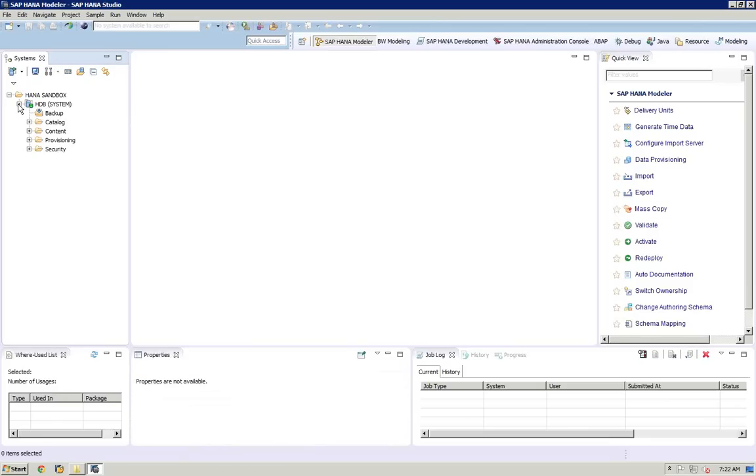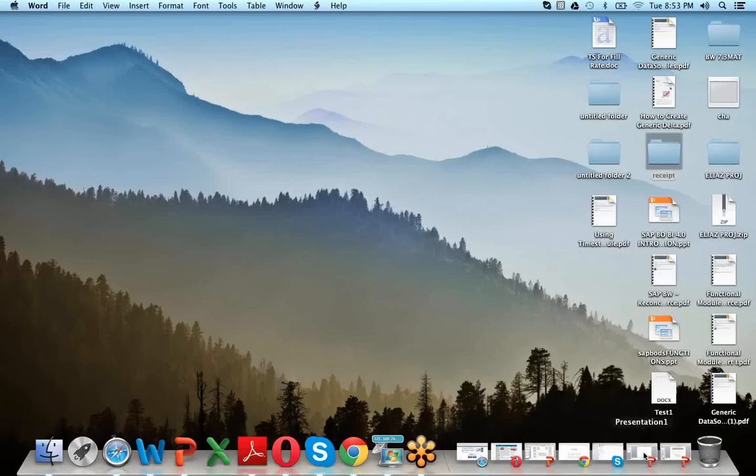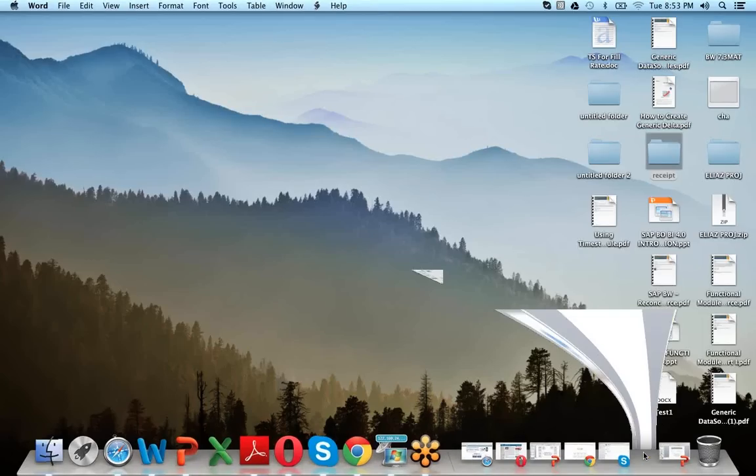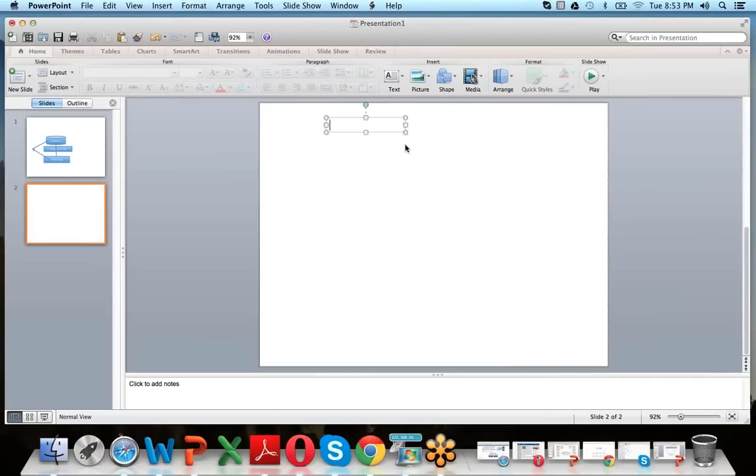Once you expand this, underneath the SAP HANA database server, there are 5 folders. So currently we are in support pack 9. That is the reason you are able to see 5 folders.